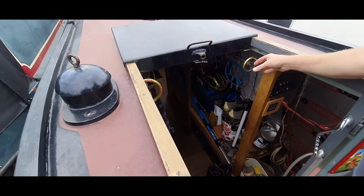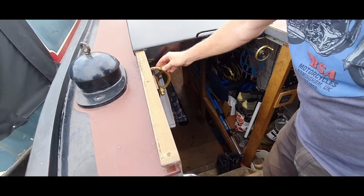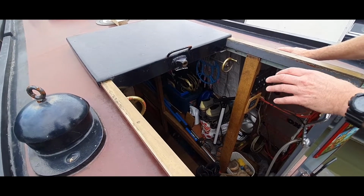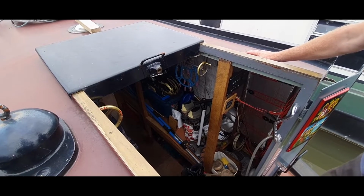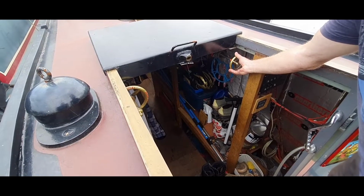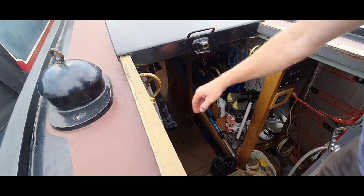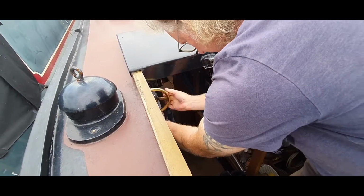From here you've got the 2 wheels at the back of the boat. One's for your gears, obviously it's got a stern there and a head, and at the moment she's just ticking over, so it goes into gear better when the engine revs are low, because you've got to think about the cones on the gearbox. So just take your time with it. So drop your revs down to there, you can just hear the engine ticking over lovely, and she'll accept that nicely. And then if you want to put it into gear, just turn that wheel there and put it into gear, and you'll start to engage the drive there.